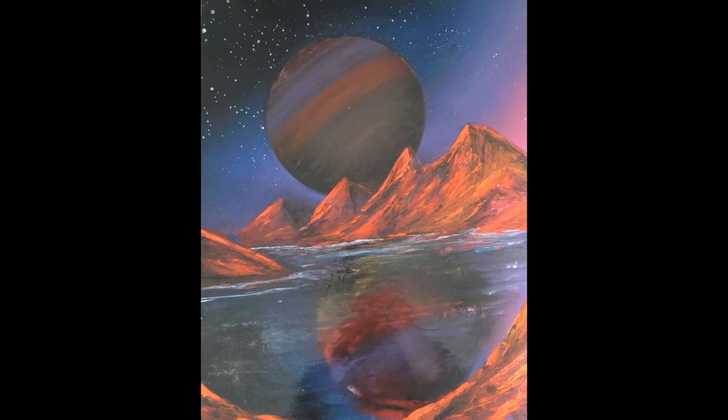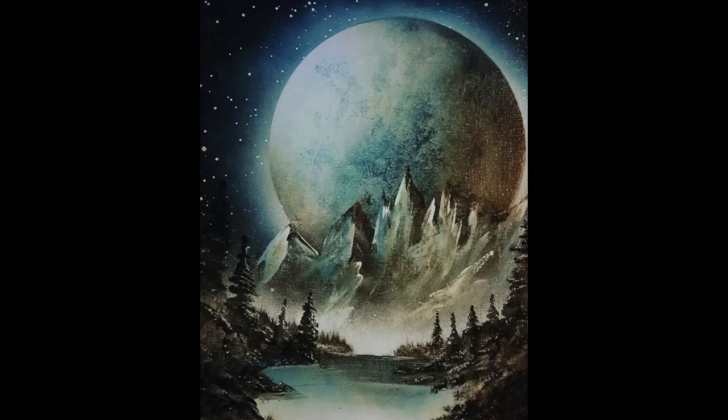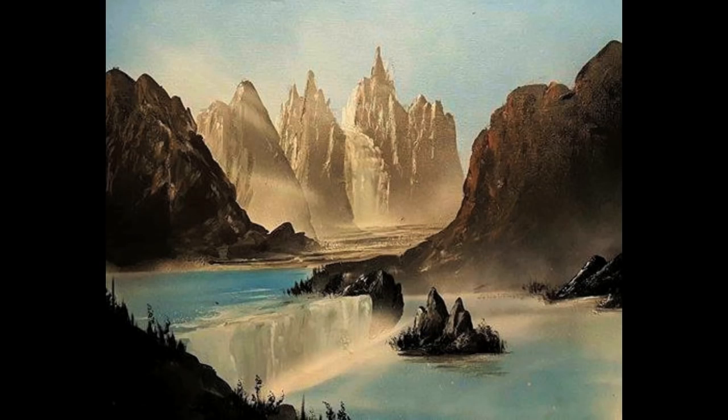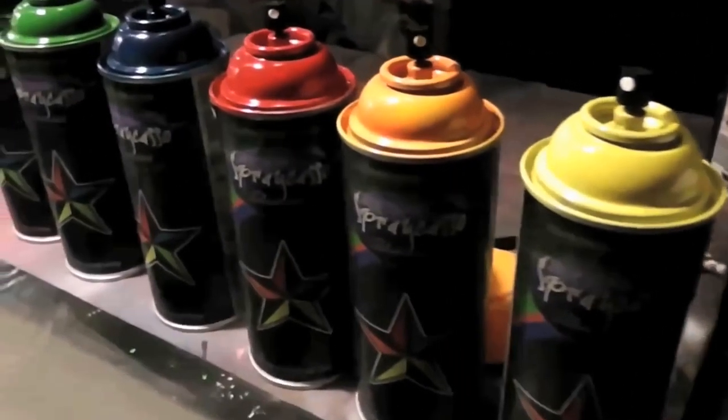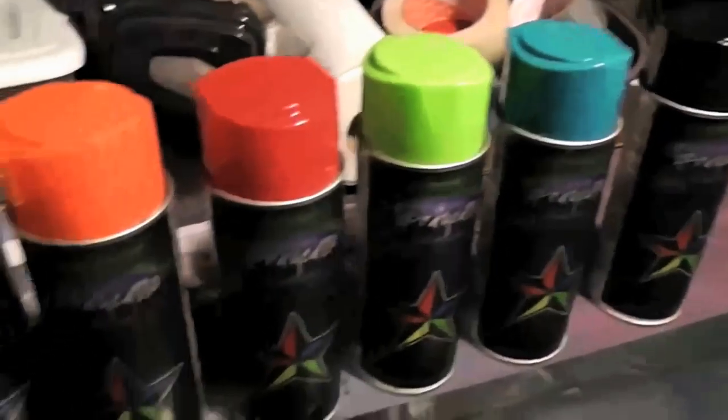Together we'll walk through diverse techniques of creating beginner level paintings, intermediate level paintings, advanced level paintings, and we'll take your skill even further to master level paintings. So if you're ready to embark into a new art adventure, grab your spray paints and materials, let's get started.